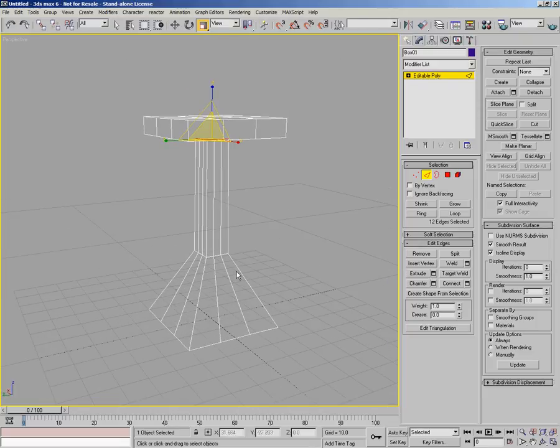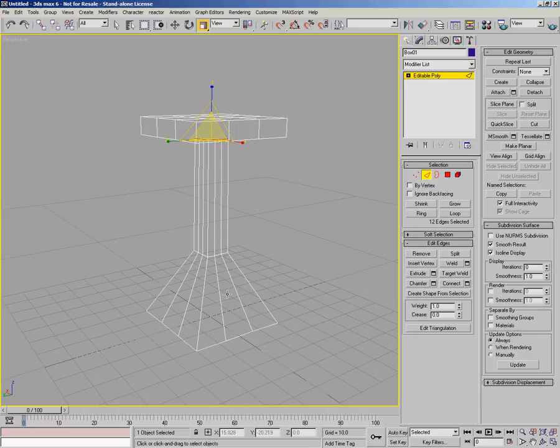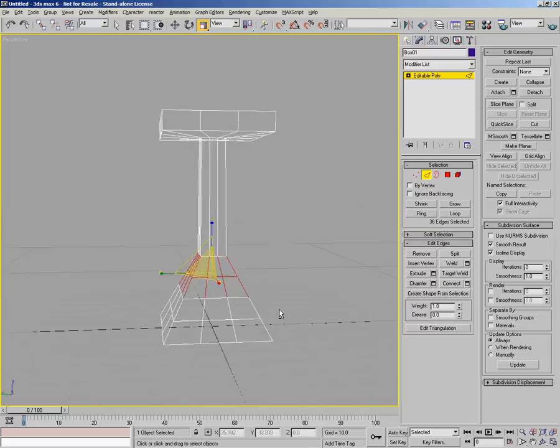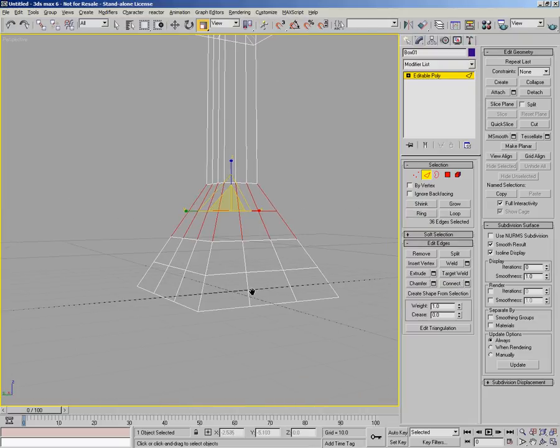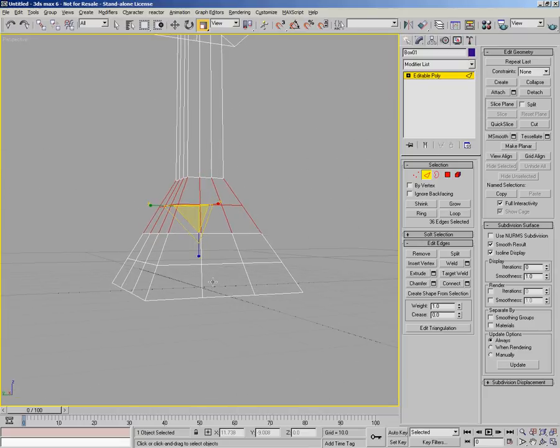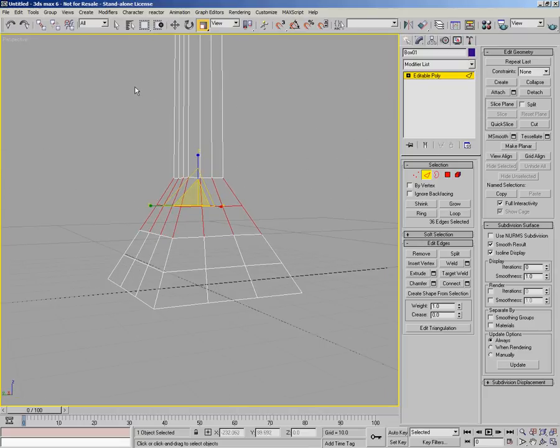I'm going to create the same thing for the base of the plinth. In this case I'm going to go for a fluted effect. So I'm going to select a ring again, connect it together, select another edge, create a ring again, connect it together, do the same thing again, ring, connection, and now I've got enough subdivisions here to be able to produce quite a nice fluting effect. So I'm going to do that now.